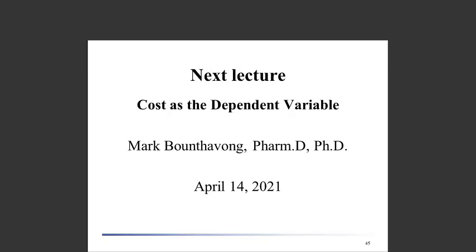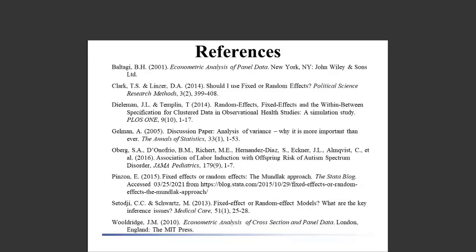I'm not, but what I would recommend if you're interested is checking out the, I think it's the Dieleman and Templin one, because they tell you what the intuition is. And so it's actually fairly easy to implement that approach, by just including those mean values in your regression. There are just a few paragraphs that explain the intuition in that article, Dieleman and Templin 2014. I'd recommend checking that out. I don't know what the code would look like, but the intuition there should be fairly easy to implement.